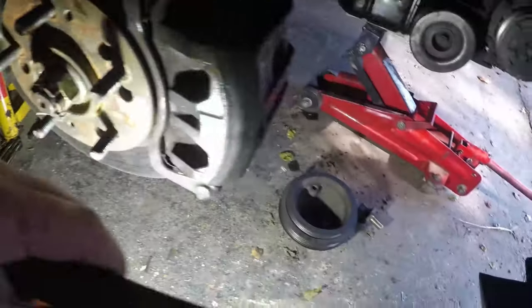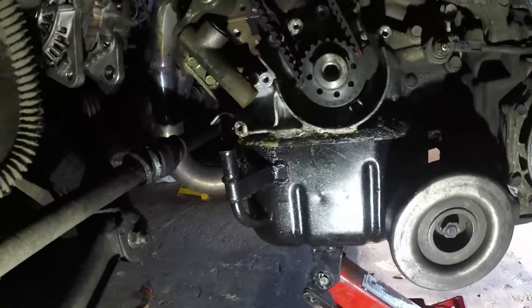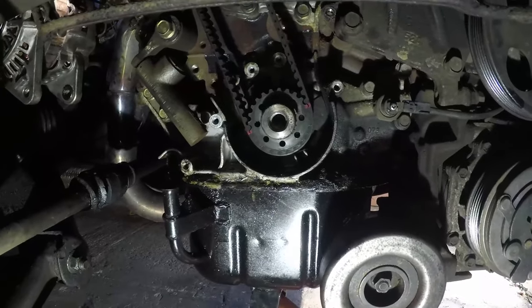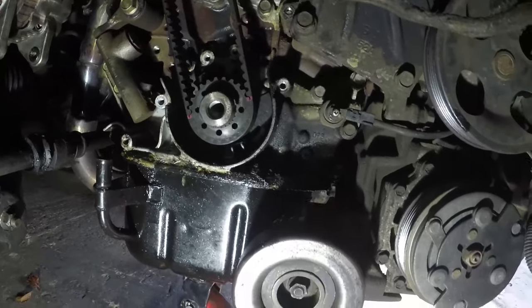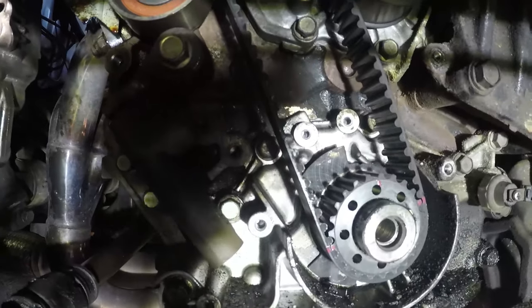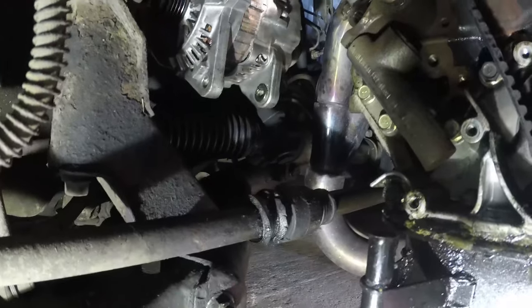So if I get under here, we have got the crank gear exposed. All I did to turn the engine over is put the pulley back on, and that then allowed me to turn it by hand. The timing mark there is lined up with the mark on the case. You're not going to be able to see that, it's really difficult, but check the manual for that. You see, I've just got the alternator hanging by its top bolt. I've just loosened that off, and we are ready to remove the belt.